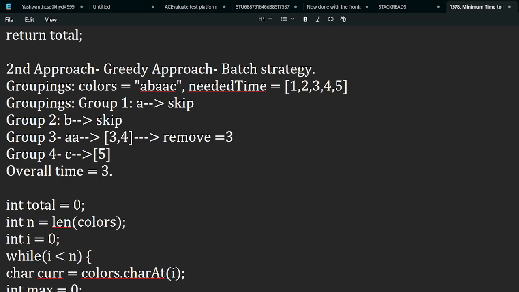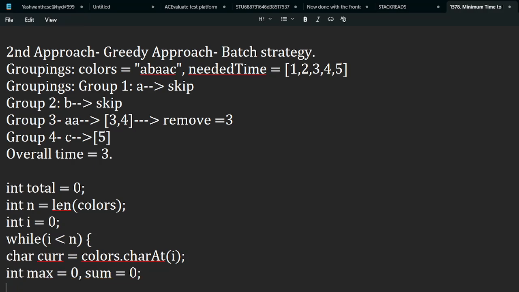Now declaring max and another while loop. Now the core condition of this approach is this inner while loop gets executed only when the two consecutive balloons have the same color.